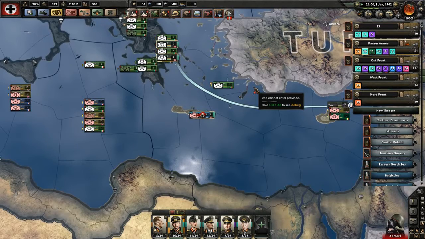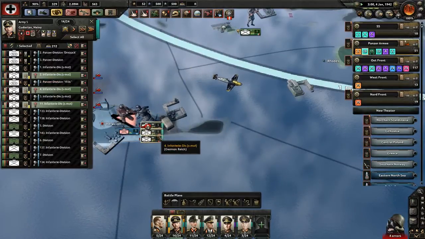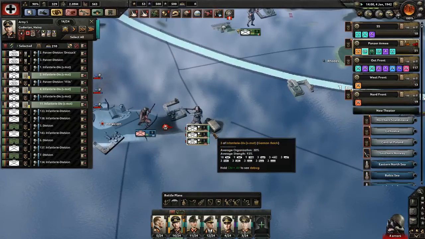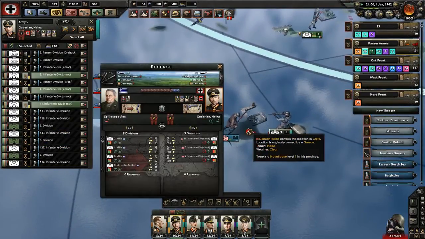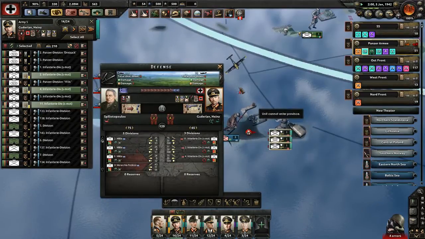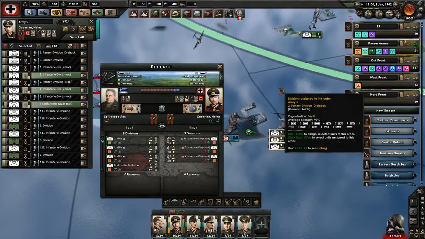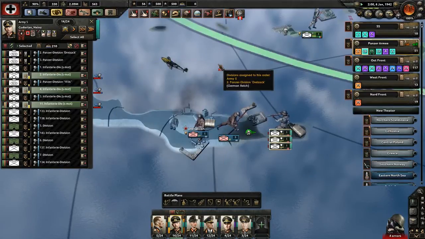Alright, well, we will continue this here. We're going to pause this and go back on the defensive here, which may have been a mistake, but I don't know at the moment. Okay, good. There we are. We got air support, intelligence bonus.